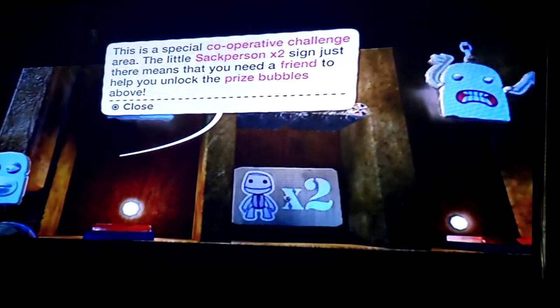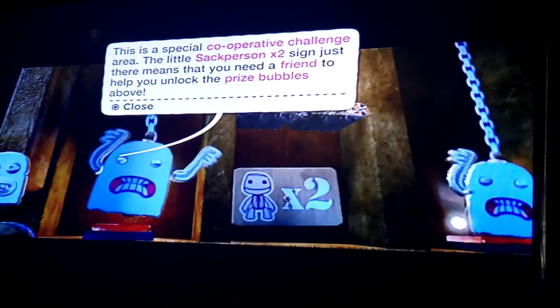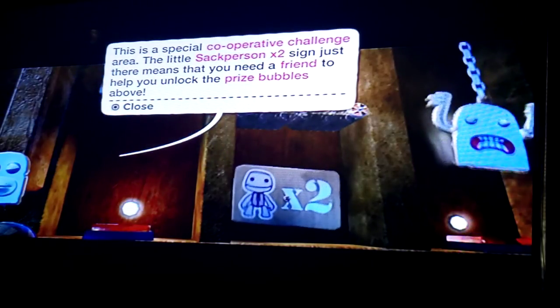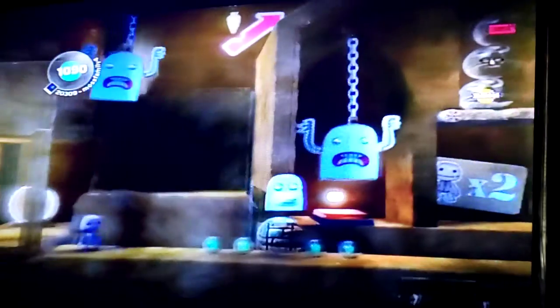This is a special co-op challenge area. The little sack person times two sign just there means that you need a friend to help you unlock the prize bubbles above.